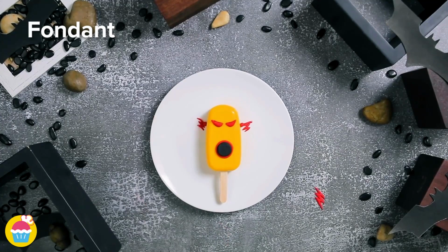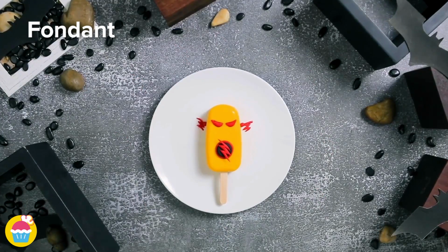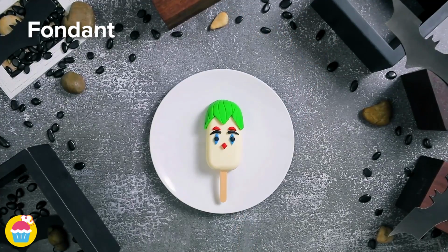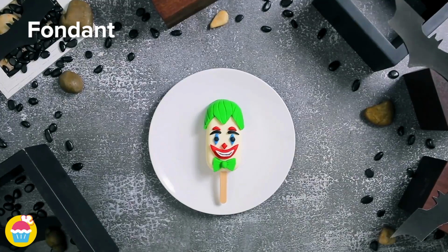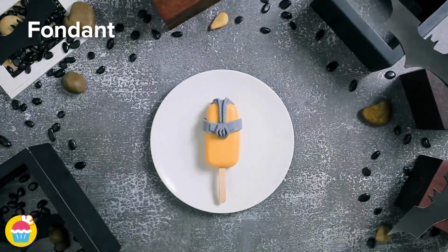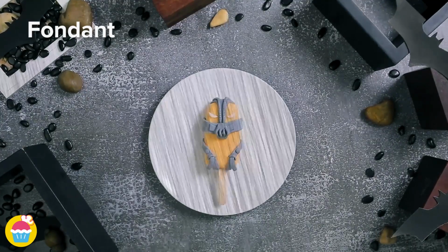Add your fondant icing to create your favourite character. Wham! There you go. You can really have fun with this. And you don't have to use fondant icing, by the way. You could use Smarties, jelly beans, anything really that will help you design the design of your life.